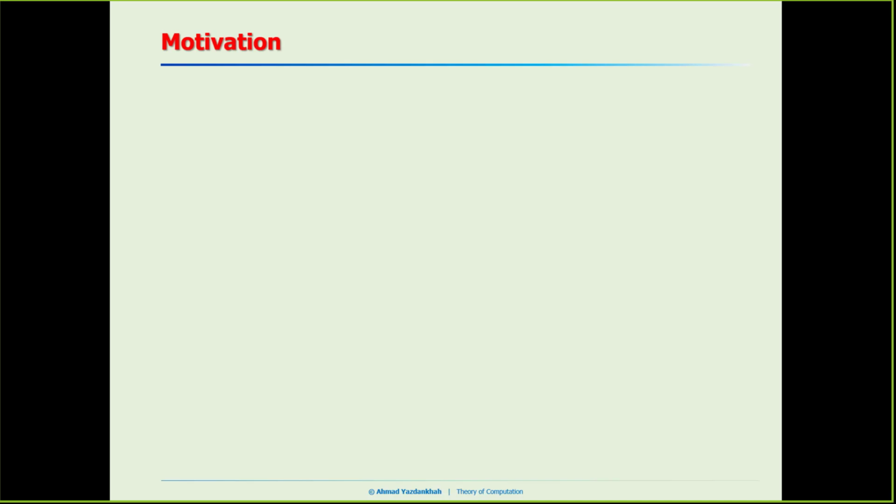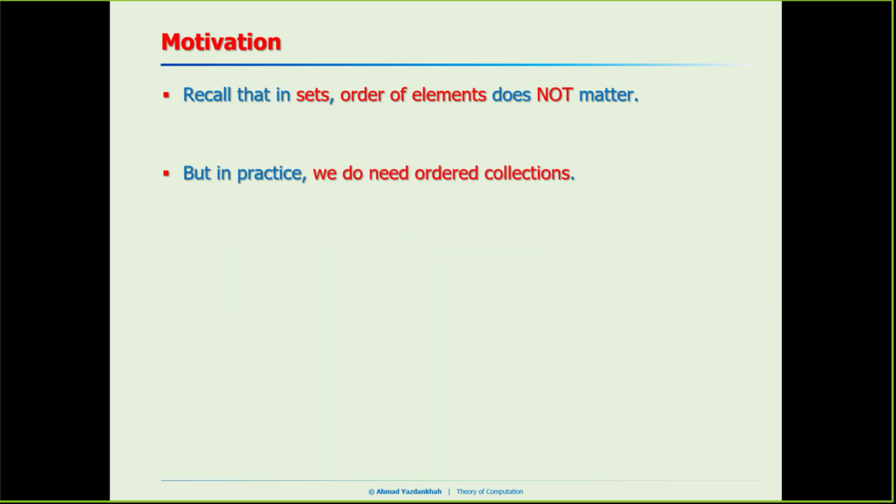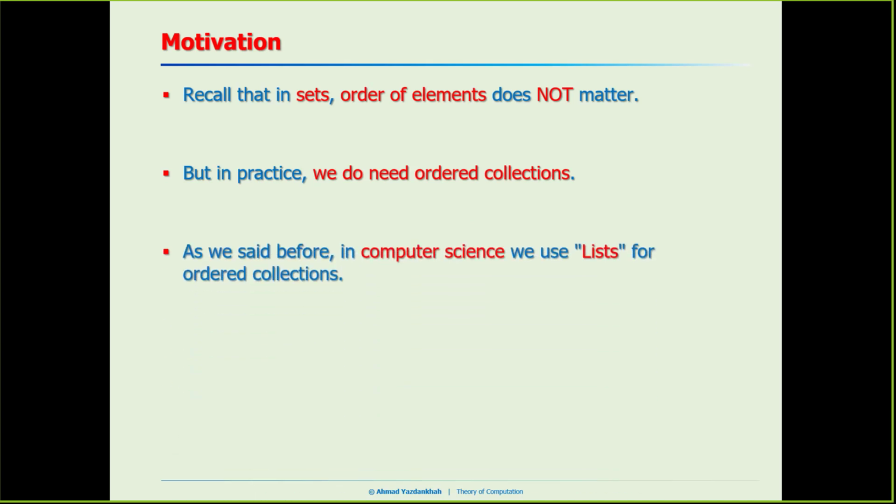You remember I said set is an unordered object, a structure, let's say. It's an unordered structure, right? What if we need an ordered thing? You remember I introduced the lists as a collection that order matters for them. So we already have lists for the ordered structure or mathematical structure, but the question is, how can we model these lists? Okay, we know what we are looking for, an ordered collection.